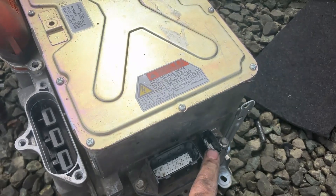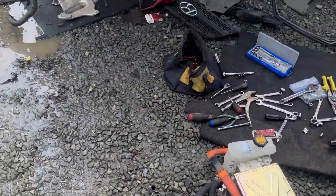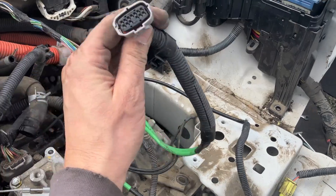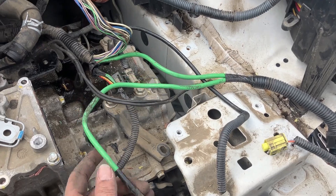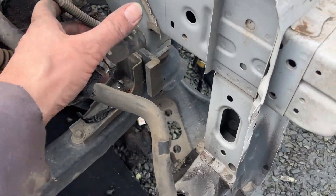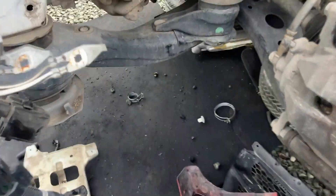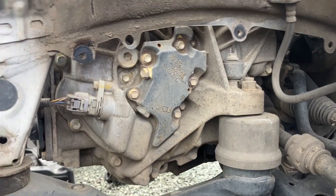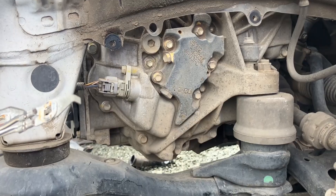Alright guys, I'm following the harness that plugs in here to see if this is actually resolvers — which it appears it is — so let's go to the car. That is that plug, and you can tell those look like cables here, which are probably shielded twisted pairs of some sort, and I unwrapped them, and the first one disappears over here. Thank goodness this car was practically taken apart — and it's right there. This is the butt of the transaxle, the motor, so I think that's the resolver right there. I'm going to try to unplug that now.